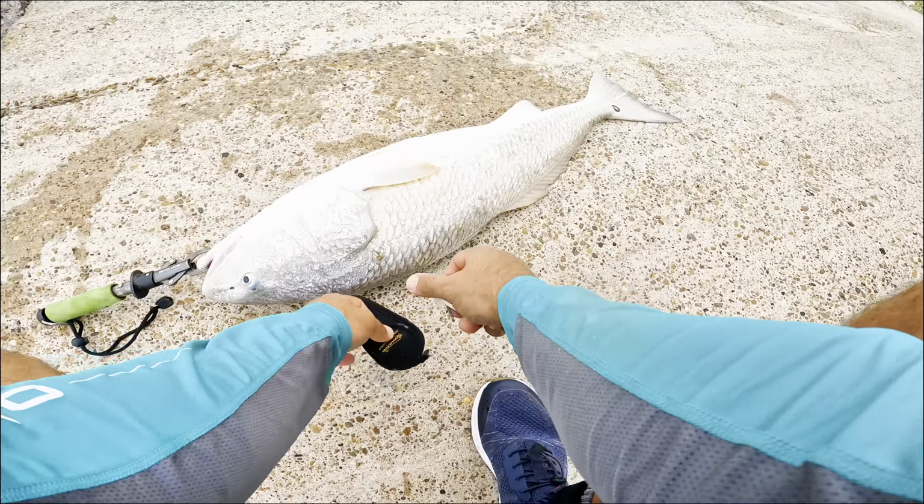Gotta take the air out of these, otherwise they won't sink to the bottom. Don't want them to float. Oh, he's gonna swim off strong. He's still strong. Got plenty of fight left in him. There he goes. Gonna find his way out. There he goes. Another good release.